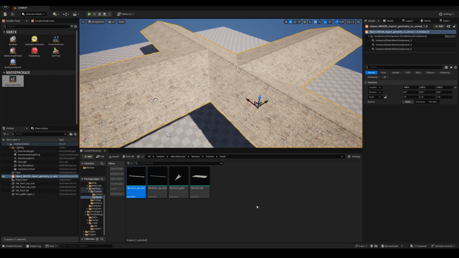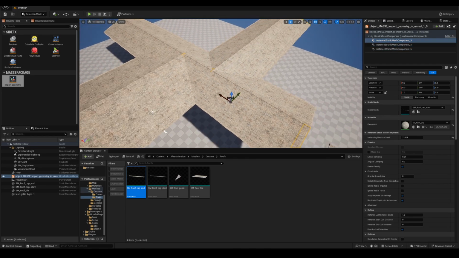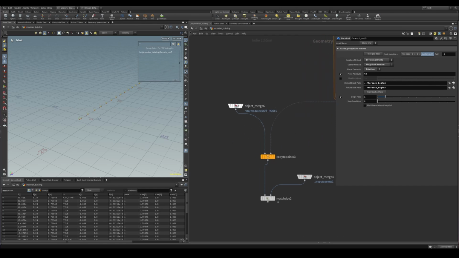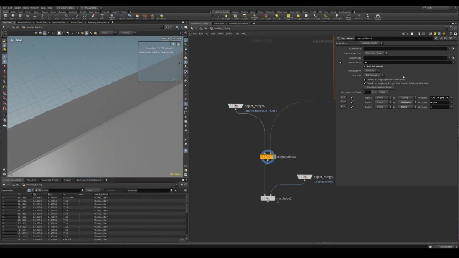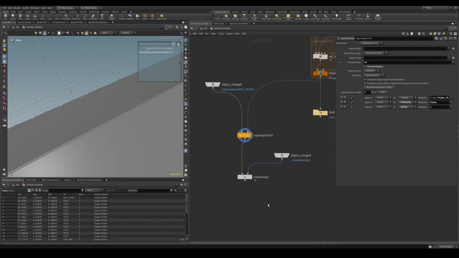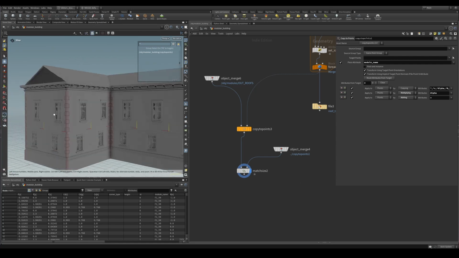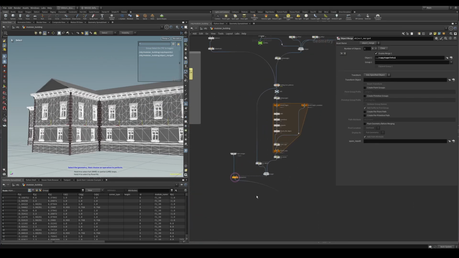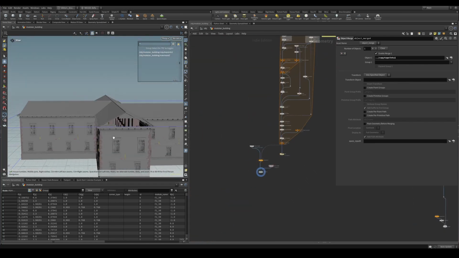I just saved these points, and if this geometry is in the content browser, it's going to be instantiated across here. Or if you're using this only inside Houdini, you just get your piece modules that you want to instantiate, use copy to points, and use your piece attribute as an ID. And you can do some matching of the size, getting the original geometry from the instantiation geometry that we did before, and you can basically place this roof however you want.